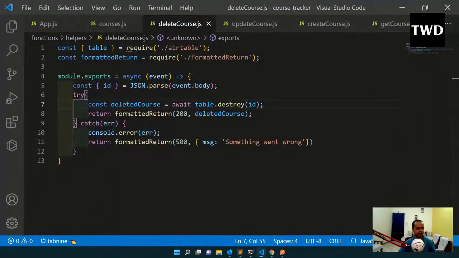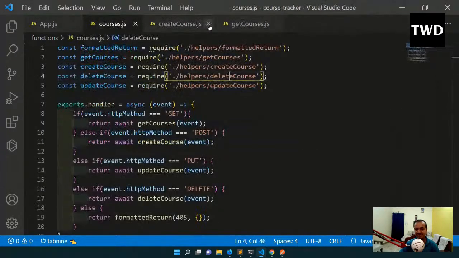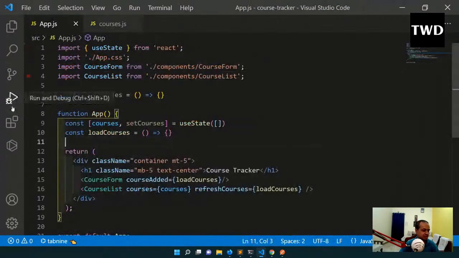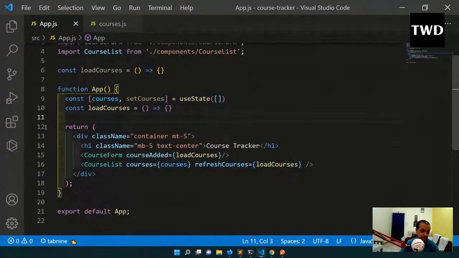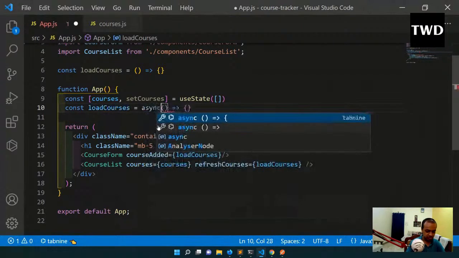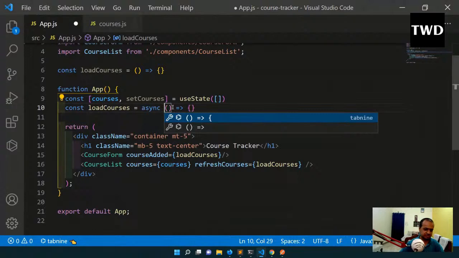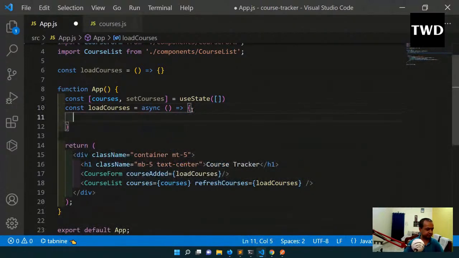Now we have to connect everything to the React frontend. So this is what we were doing in the backend. Backend and frontend we created in the same project, but now as you can see, the React is also running from localhost 8888. So here I am in the front end. So in the app.js, we need to get all our courses first. So let us do that, and after the courses, this loaded courses async. Let us make it sync. So it is very easy now, because React is not that tough.